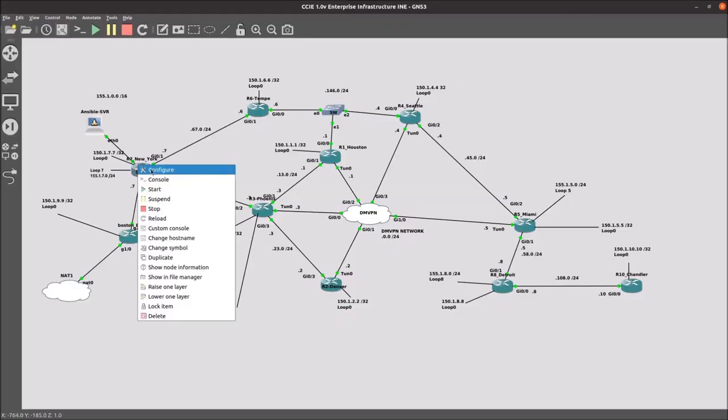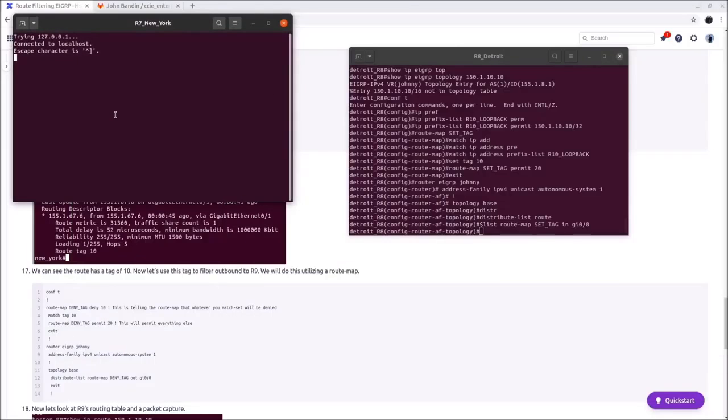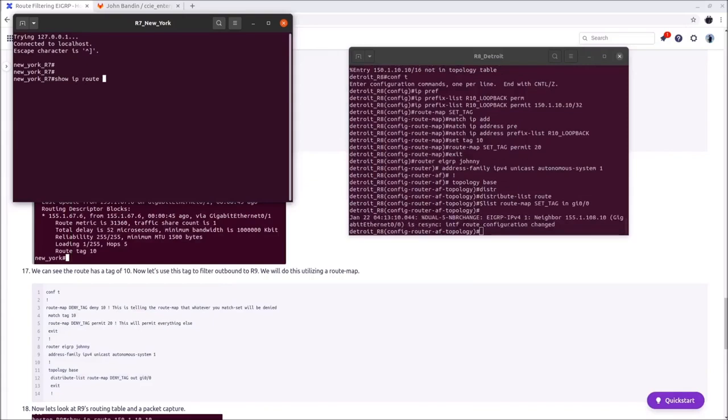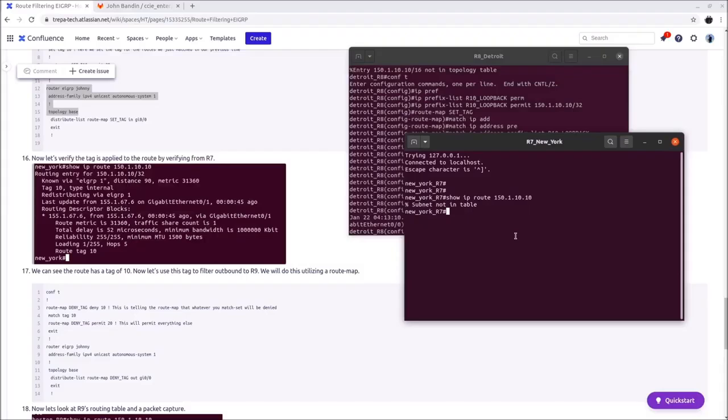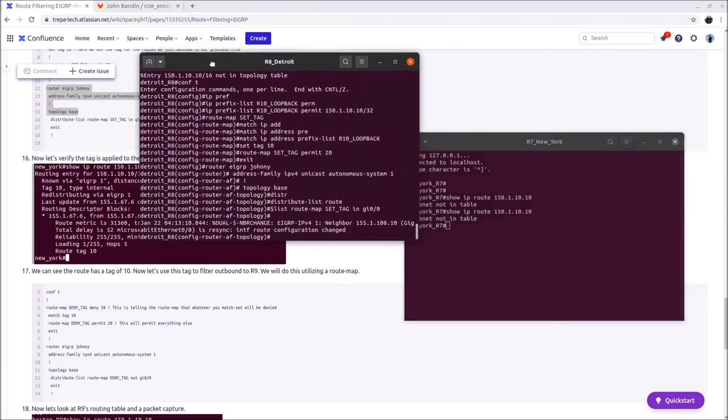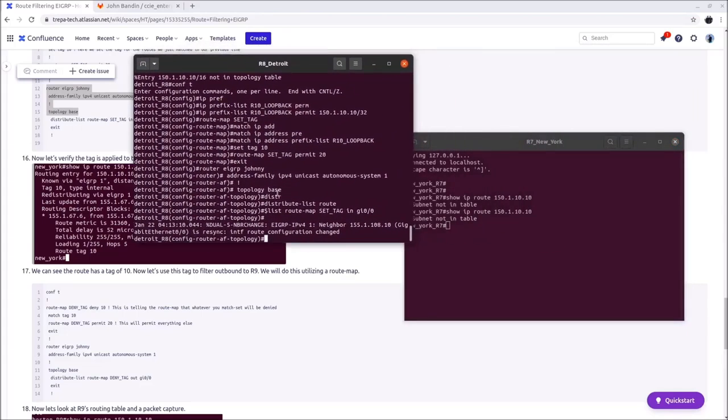Now let's go to R7. We're actually going to make sure that there is a tag on that route. Looks like it's not in the routing table yet. So we might have a problem, but I'm pretty sure it just has to resync first. Actually, it's because we did not get rid of that distance.